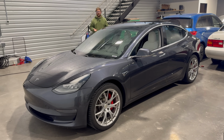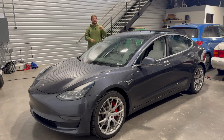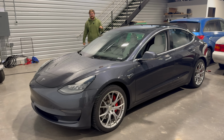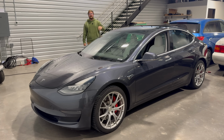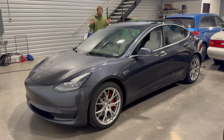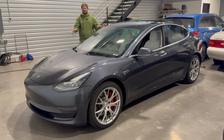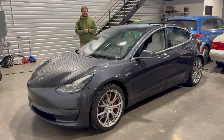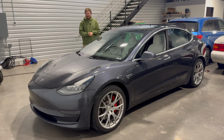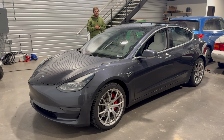It's actually not that hard on your battery to let it get to 100% and then drive away immediately and pull it down. It's really the time that it spends at 100% that's rough on it. And so, this has had quite a few top charges. It's been run very low state of charge very often, which doesn't hurt the cell as much as most people think it does. And this car, I think, is proof of that. This thing's been down to single-digit % state of charge, deep below zero, probably 150 times, maybe more, 200 times it's been at 0%. Don't know, but can't be far off with that guess.